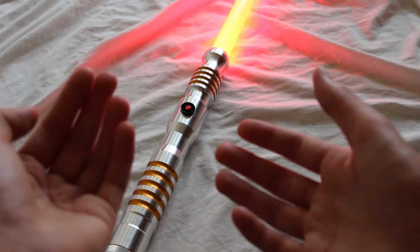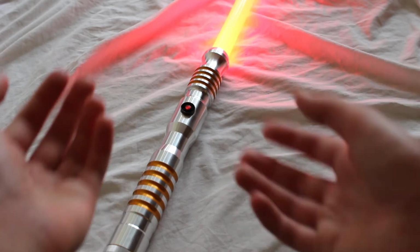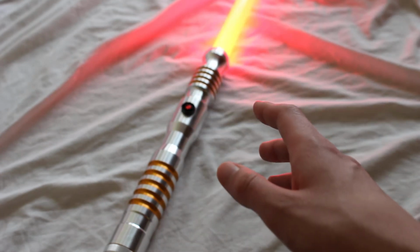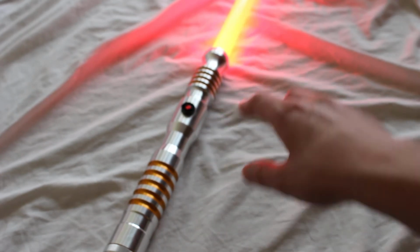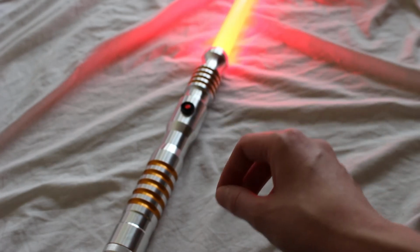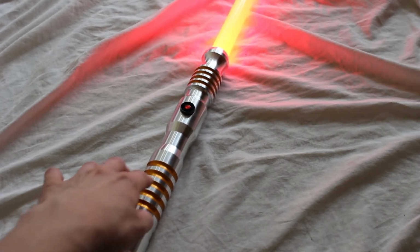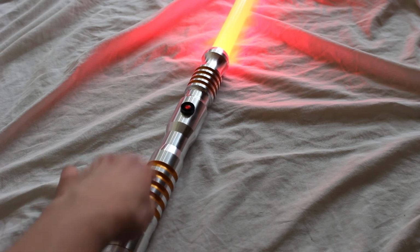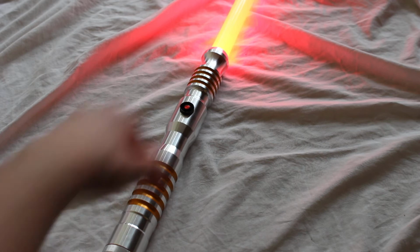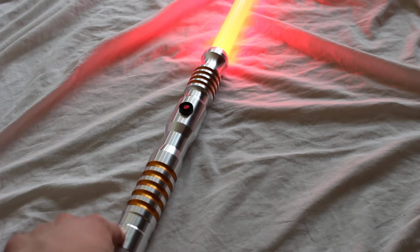So if you'd rather have a hilt that is more black, well, mostly black really, go for some of the Dominic's models. They're just the same as this, except they're anodized black. But this is Aeon LE, and LE means that it has these gold elements added to it. If you just got a standard Aeon V4, it would all be kind of this color right here, so just kind of a metallic silver.